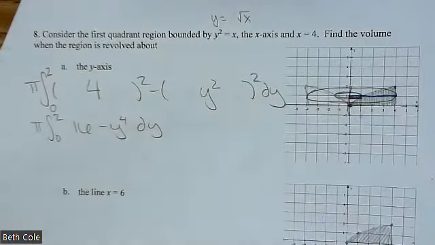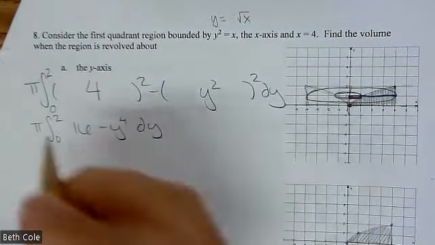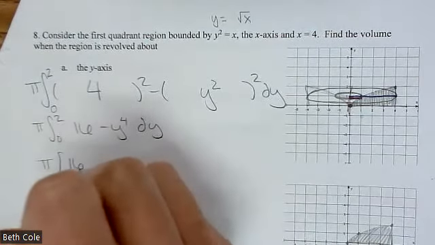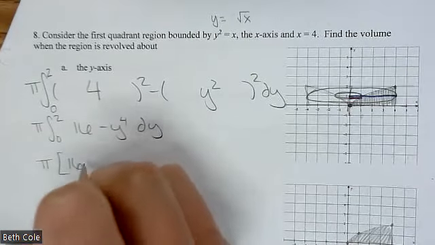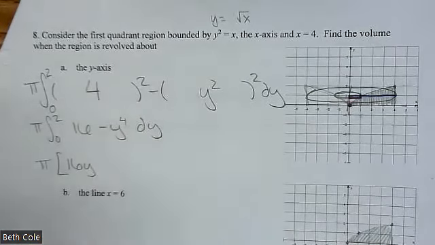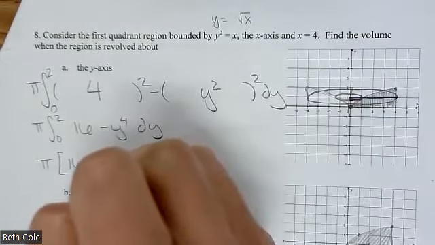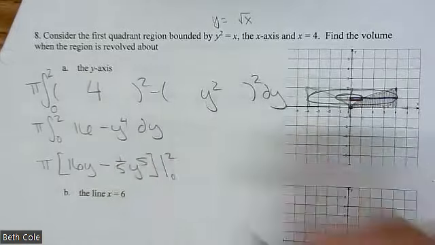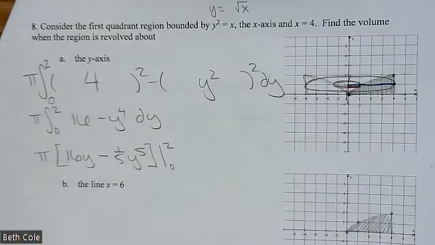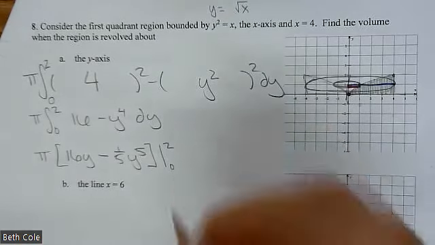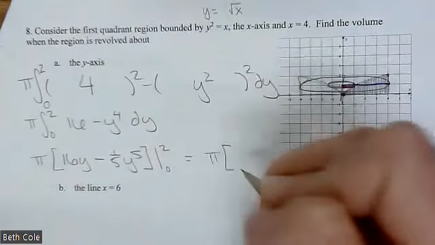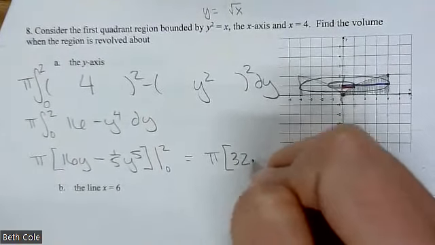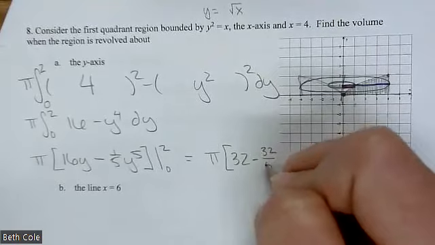And that's an easy antiderivative, so we'll do that one by hand. It'll be 16. Good. I get so many people that put x there, and I totally get why that happens. But if it's dy, make sure you put y. 16y minus y to the fifth over 5. Good. And then from 0 to 2, and basically just plug in 2, because 0 is going to give you 0. So pi times 32 minus 32 fifths.